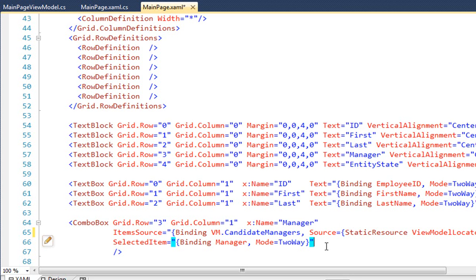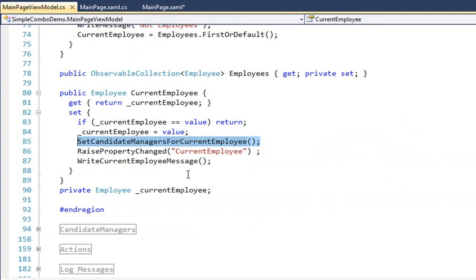Yes, we should put validation logic into the employee that enforces that. But why give the user an opportunity to pick something from a list that we know is going to be invalid? So instead of showing all the managers that could ever be a manager to somebody, why don't we, every time we move to a new current employee, show in the drop-down box just those potential managers who are candidates for this employee? And so we've just moved from potential managers to the candidate managers property in the view model.